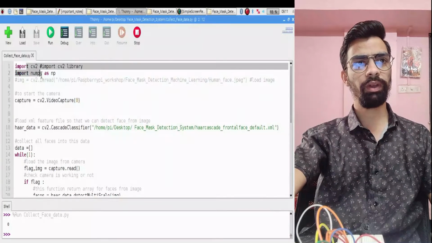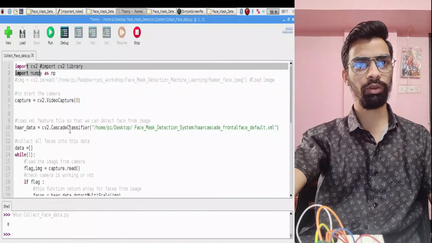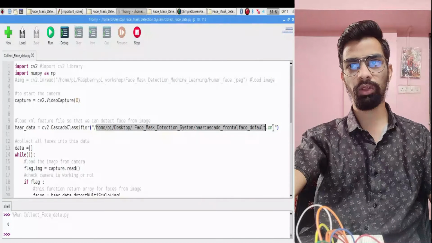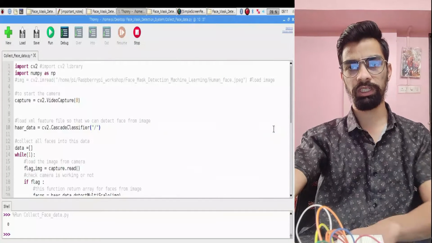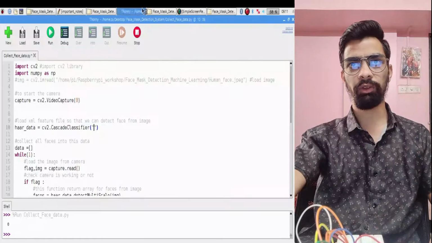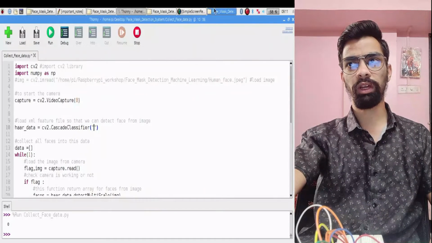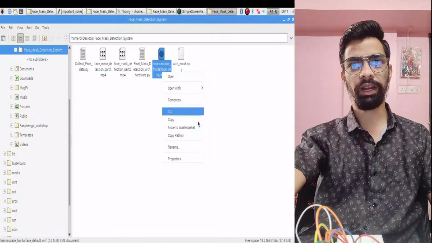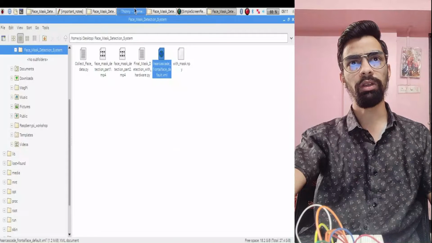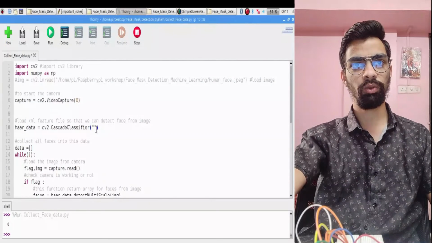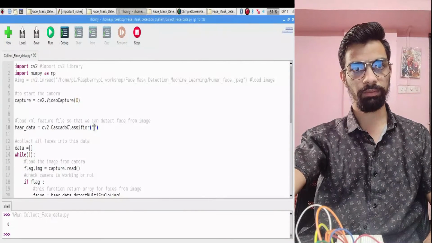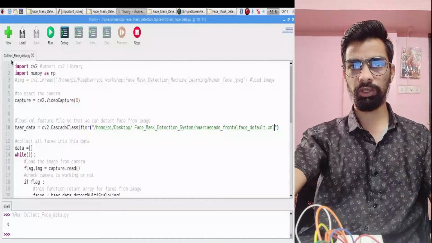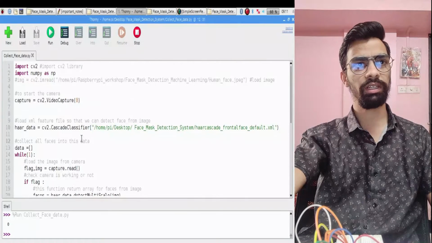So once you open this file, the important change you have to make at your side is just here. At line number 10 you can see the path of this XML file. How to change that path? First erase this path at your end, then go to your downloaded folder on the desktop or wherever you have saved that file, Haarcascade default, right click on this file and copy the path. Once you copy the path, go again to this Sony browser and paste that path here, and after that save. So this is the basic setting you have to do before running this collect face data.